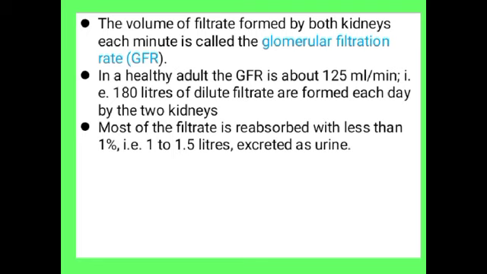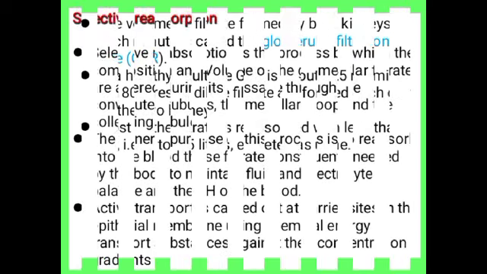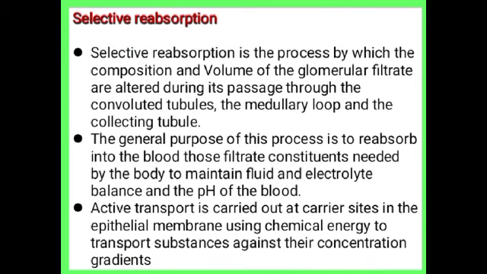So in this case, we've been talking about simple filtration. What did we say? Simple filtration is a situation whereby, as the blood is passing through the glomerulus, fluids are filtered from the blood into the glomerular filtrate and transported into the tubule that is attached to the glomerular capsule. Now, after the fluids have been filtered, we've got fluid that contains some glucose, some sodium, and other electrolytes.